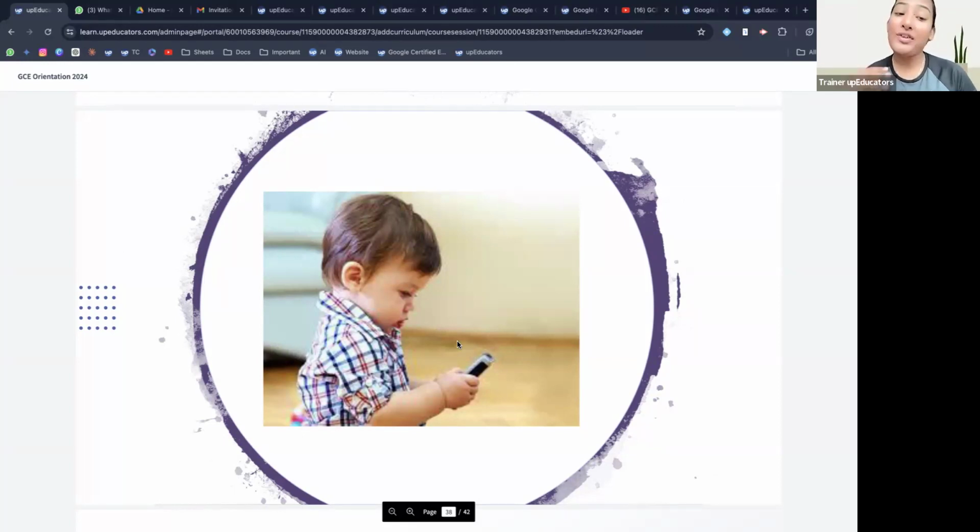The same thing we have to follow. We have to be as curious as a child. Whenever you are being introduced to a new tool, new application, or new feature, you have to be very curious about how this works and how you can use it. Be as curious as a child. This is our first mantra.